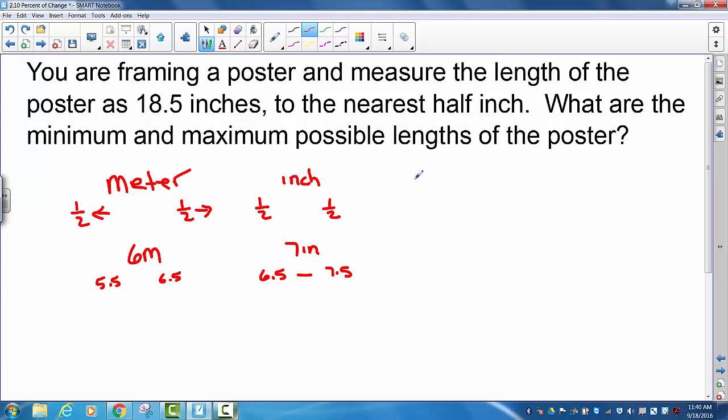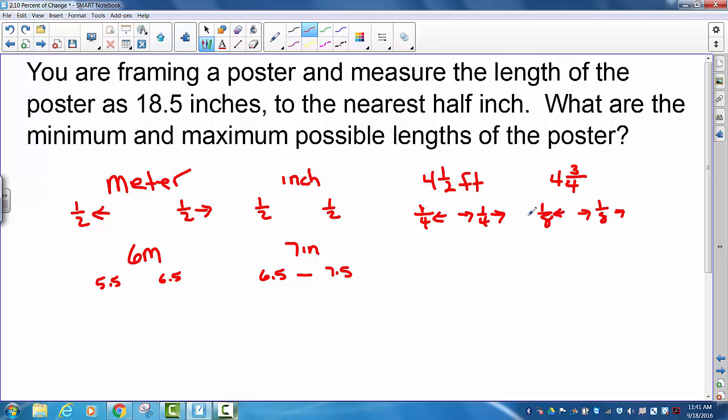If I tell you something that is 4.5 feet, then instead of to the whole foot, I went to a half a foot. So since I went to a half a foot, it could actually be 1/4 below or 1/4 above. If I told you something was 4 3/4, then that means I've measured to the nearest fourth. So I take half of a fourth, and that means it could be 1/8 below, or it could be 1/8 above. I don't know why I put that second arrow there.